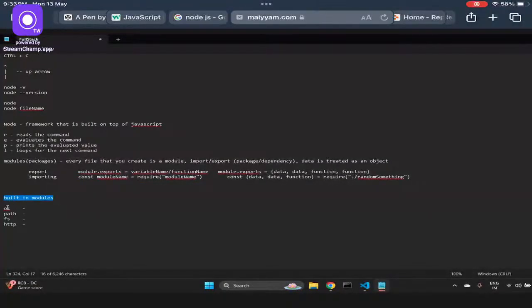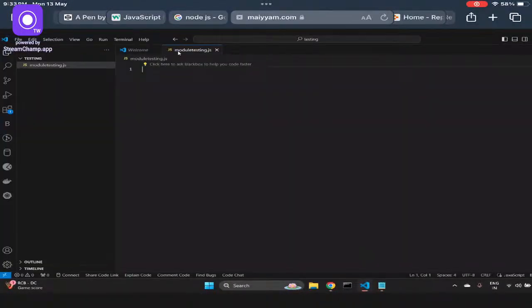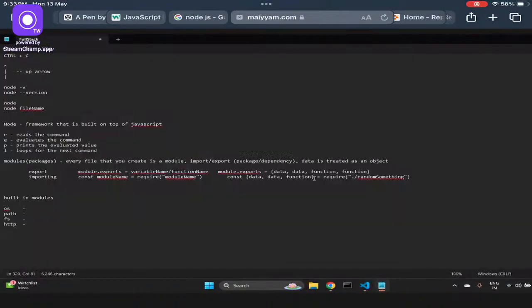So if I'm going to import OS, I would have to say const os is equal to require os, and I would have successfully imported all the functions inside OS. We also talked about object destructuring for built-in modules, meaning instead of getting all the functions, I can take the specific function that I'm going to use right now.